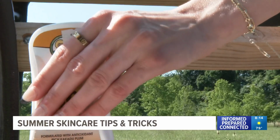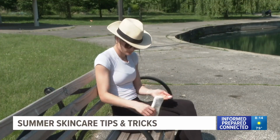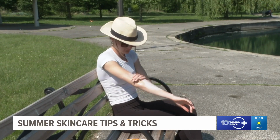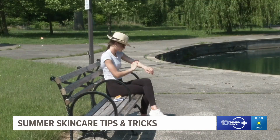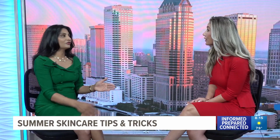I think at least a 30 up to a 50 is where you're going to get the most benefit, and then there's sort of a law of diminishing returns after that. You and I have previously talked about the ingredients. That's become a big thing with sunscreen. What to look for. A mineral sunscreen is really the best. There's a lot of data out there, and it doesn't support either one, chemical versus mineral.